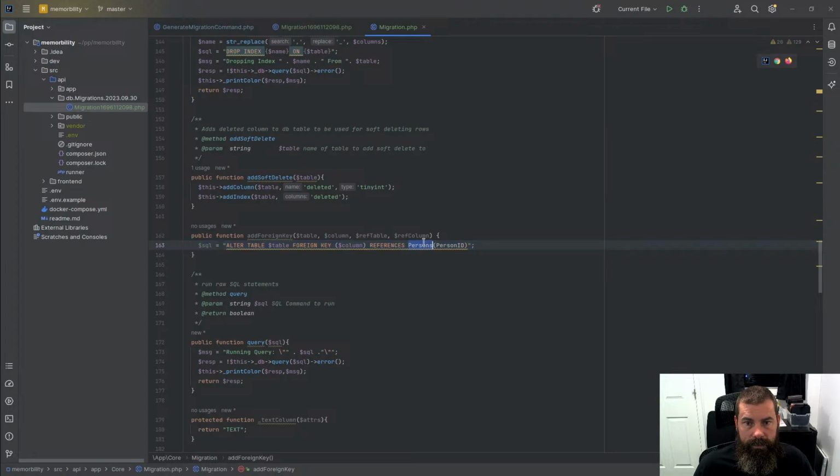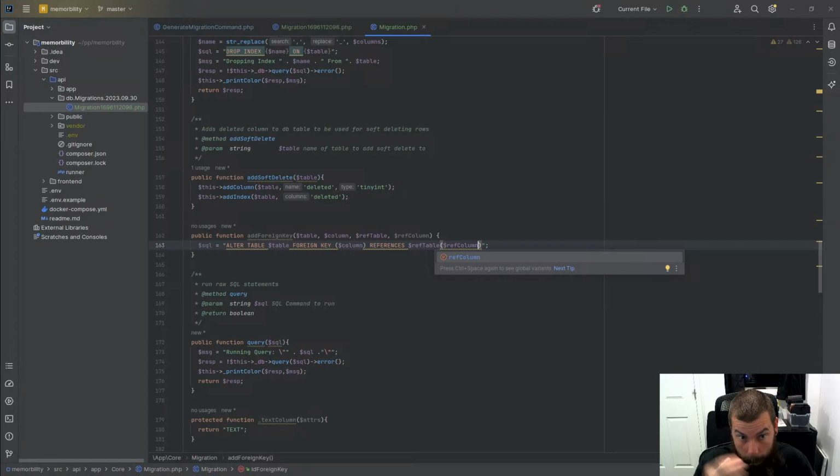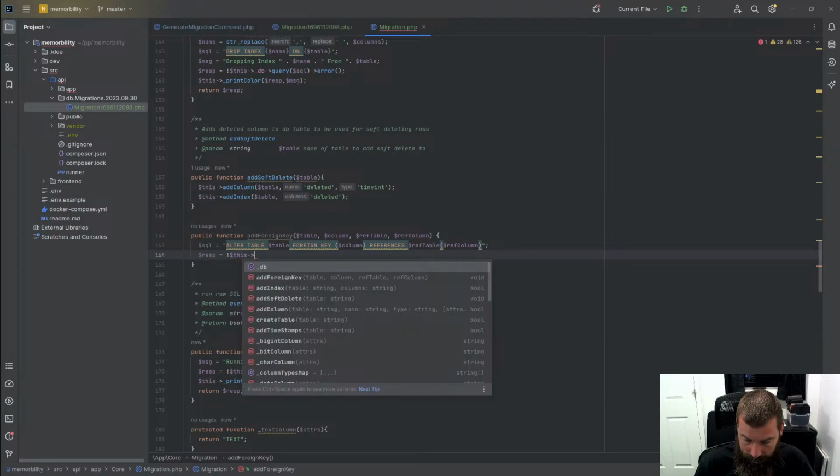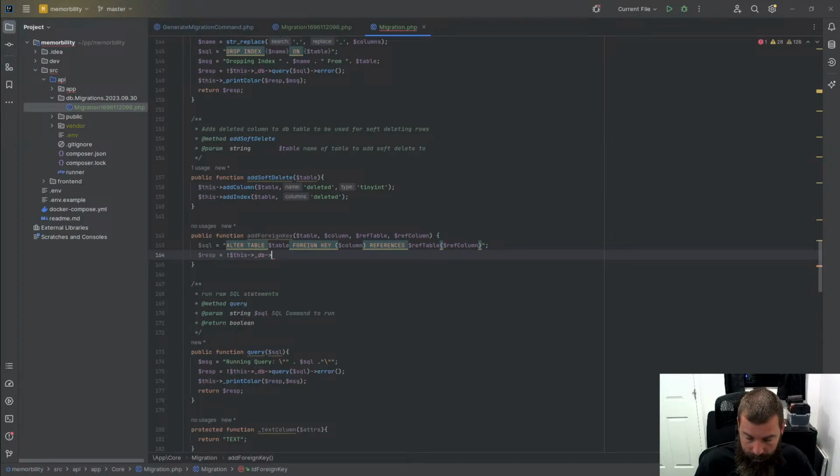References, ref table, and in here, ref column. Okay, and then we'll do response is equal to this db query SQL error.